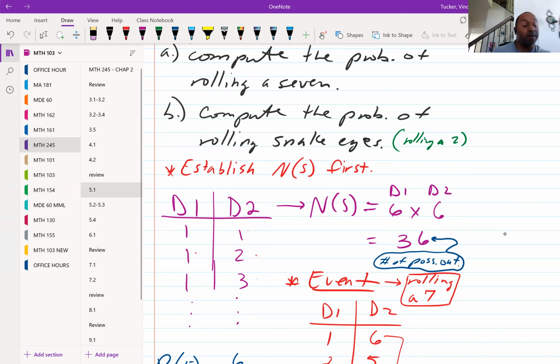So if MATLAB gives you something weird and they say 1 die has 8 faces and the other die has 6, then all I would do is 6 times 8, and that would be 48. I don't think they will, but I'm just throwing it out there. If 1 die had 10 faces and the other die had 7, 7 times 10 is 70 total possible combinations. So you just multiply those numbers together. All right, so that's why we're here with 36 possible outcomes in our sample space.